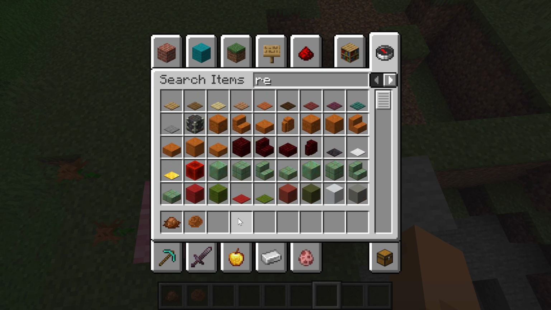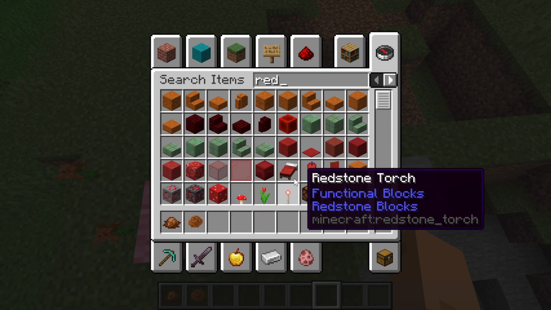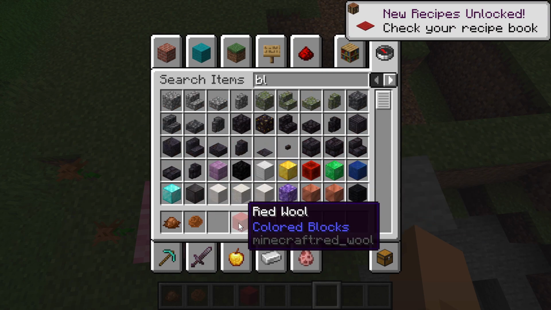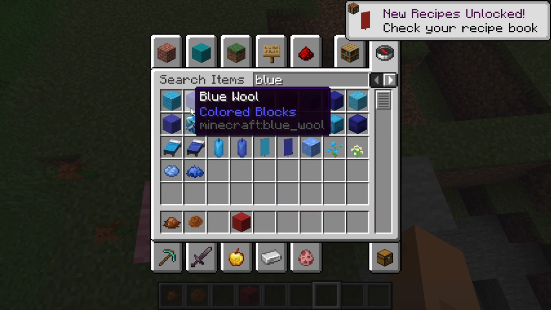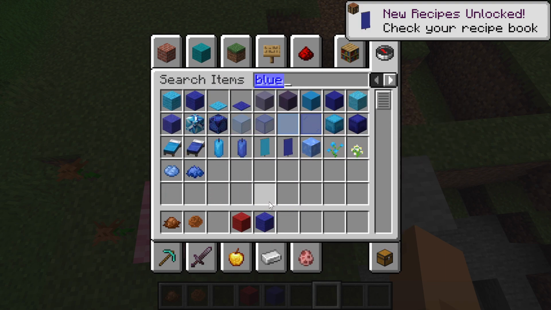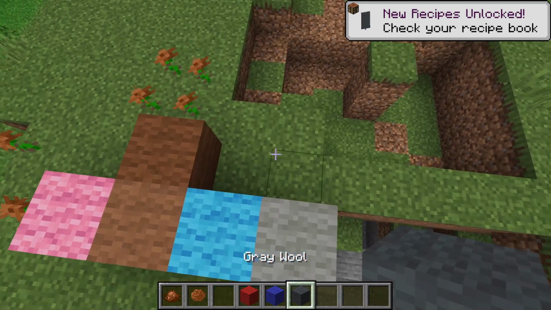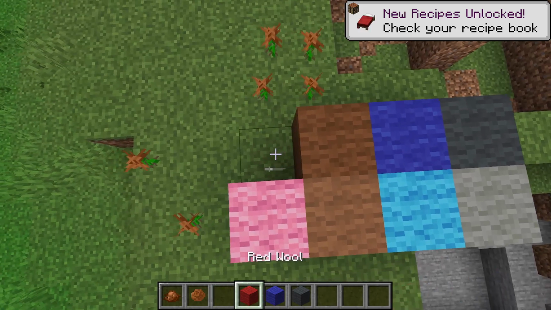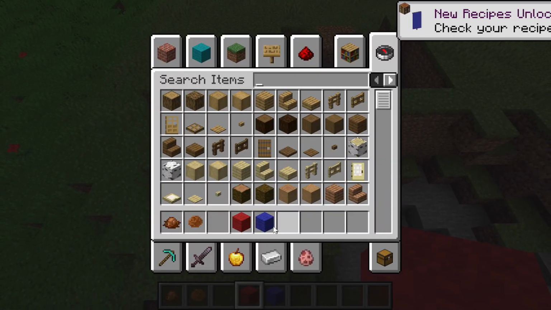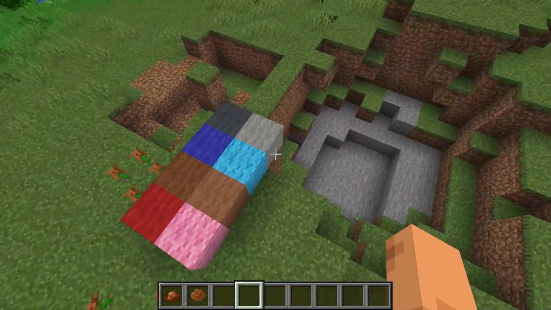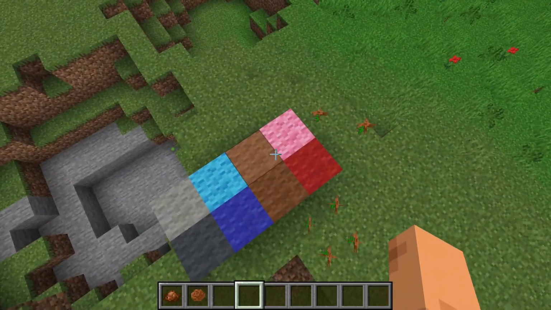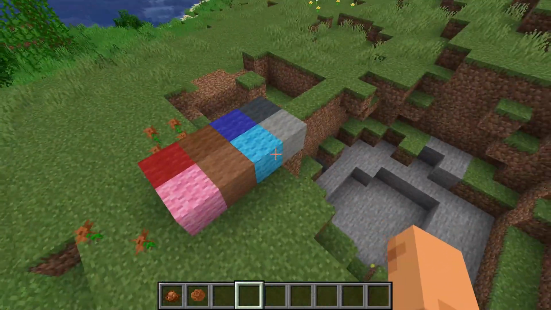So if we have like red, blue, and then gray. So it definitely looks to me like it fits in the color wheel, the spectrum. So with that in mind, that is practically that.